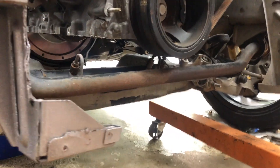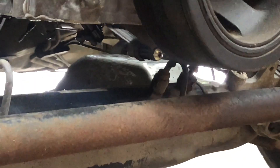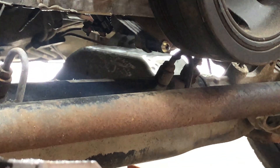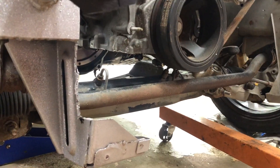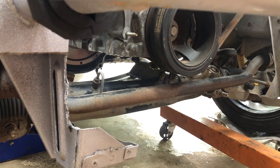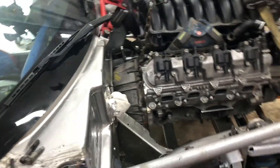We've got the motor about as high as it's going to go, which is where we want it, and we'll go ahead and do the motor mounts next and get those tacked. The one thing we're a little concerned about and need to do some measuring on is the front of the motor - we've got some very close, almost interference with the power steering rack. We need to get measurements on what the Holley pan will be in the front and see if that'll work, otherwise we'll have to modify something.